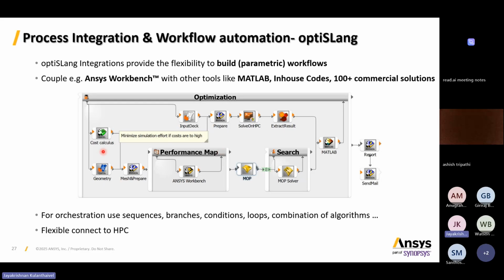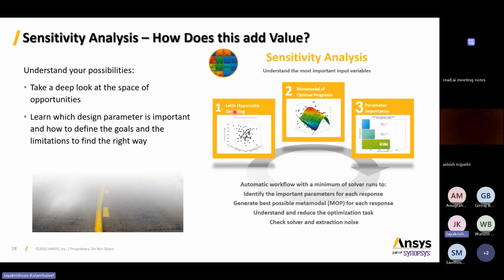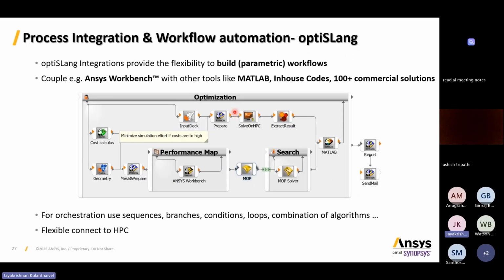This is how that integration workflow schematic will look. It can have a number of branches, and earlier, as we discussed, sensitivity as well as optimization and robustness analysis. We'll be talking about three things. One is how to set up a normal workflow between Speos and optiSLang, and then how to do the sensitivity analysis and analyze the sensitivity analysis results, and after that how to optimize your system based on single as well as multi-objective optimization. So this is what we will be doing.